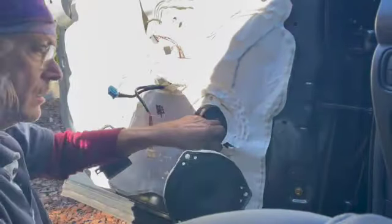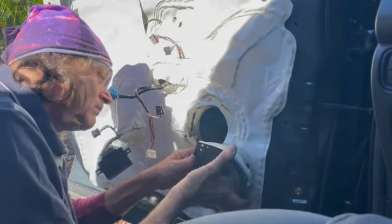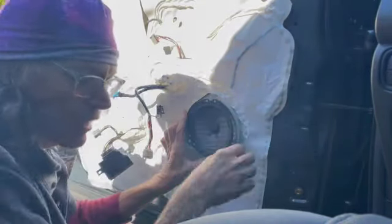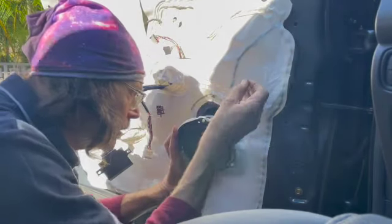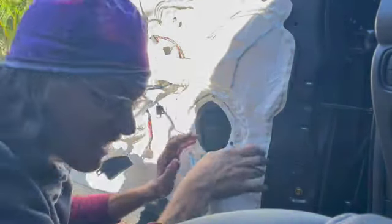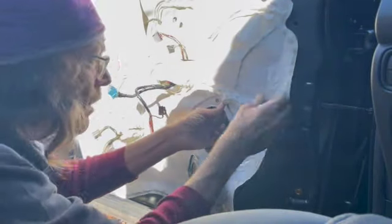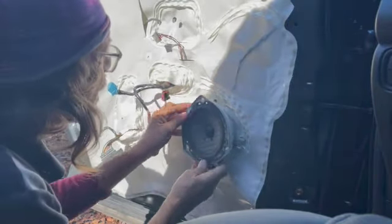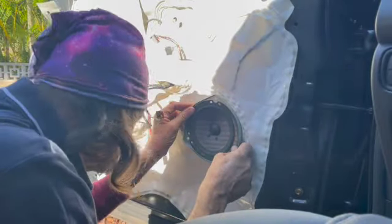There's also an issue with resetting the automatic up-and-down feature, where the window goes up and down by itself with a single button press. Theoretically, if you hold your finger on the button, put it all the way down, and continue to hold it for 10 or 15 seconds after it's down, then immediately do the same going up — hold it after it's already up for another 10 or 15 seconds — that'll reset it. Oftentimes it does not work, so you might have to live with just holding your finger on the button to put it up and down.